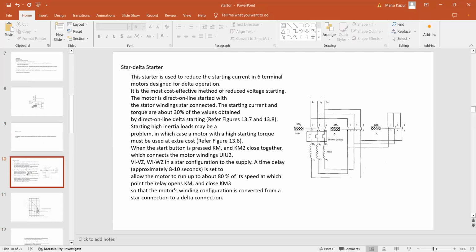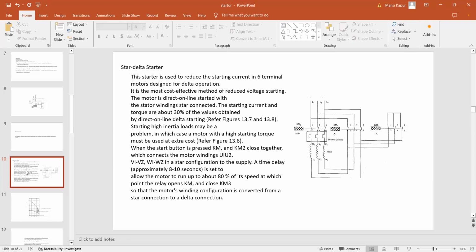Okay. So next one is star delta. I hope no doubt in the DOL. DOL sometimes comes in the written exam to draw. I think yesterday one question was there. Yes, sir, there was some question on the starter. Okay, anyway, we'll continue with the star delta because I need at least 20 minutes to finish star delta.